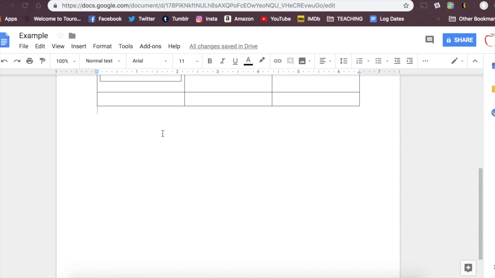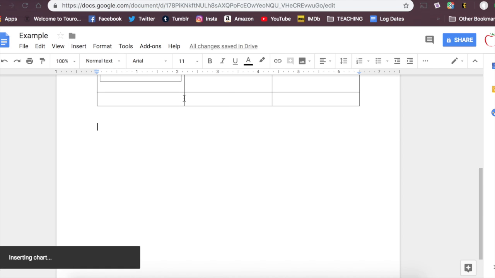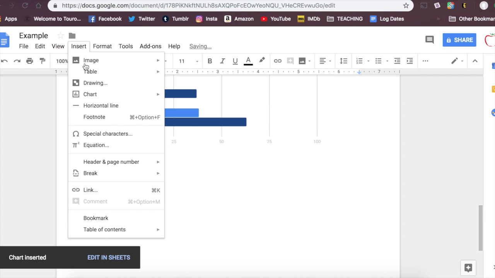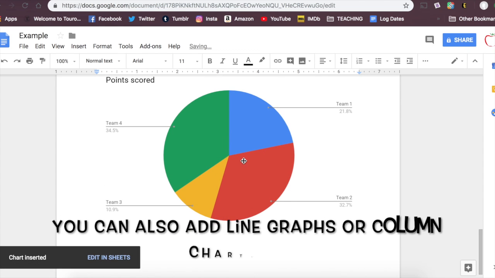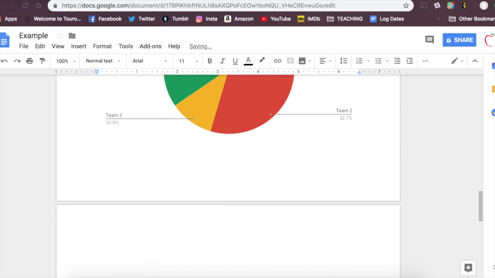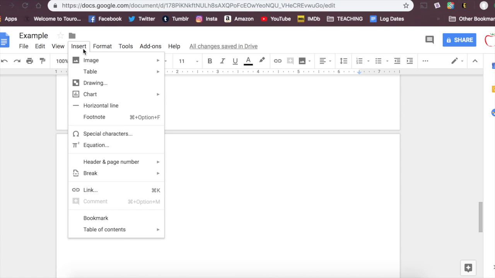So you can also add graphs, which are cool. So you can add a bar graph if you want. You can add a pie chart. And of course, when you make your own, you can add and edit all of this data inside. But I'm just showing you all the different examples of things that you could add into a Google Doc. So I really like it because it's really simple, and I think there's less clicking around, and anything you want to insert is right under this insert tab right on the top.